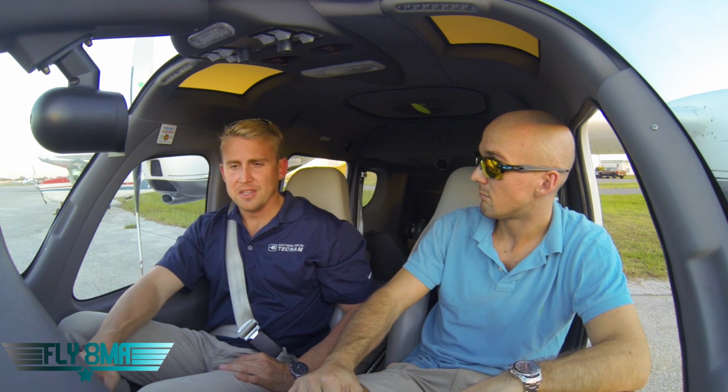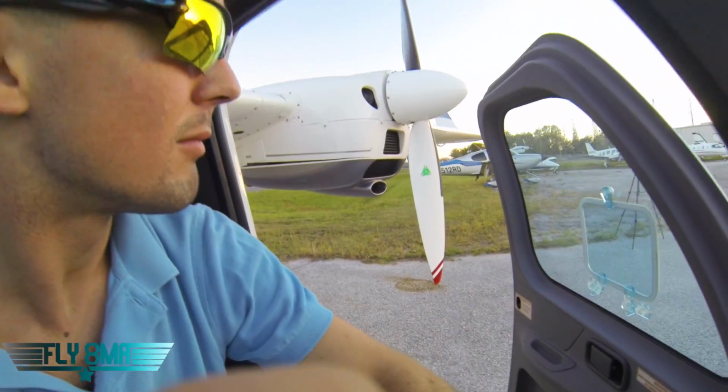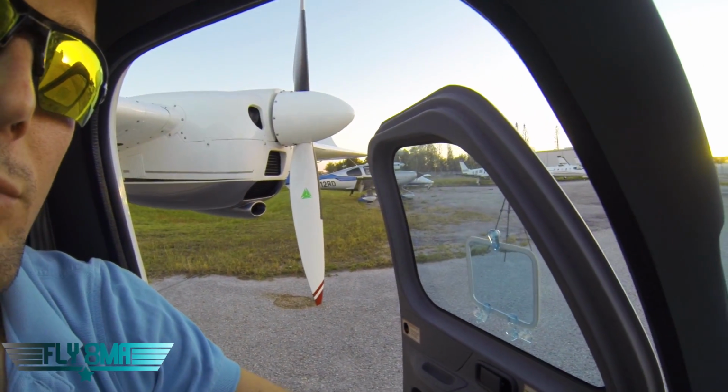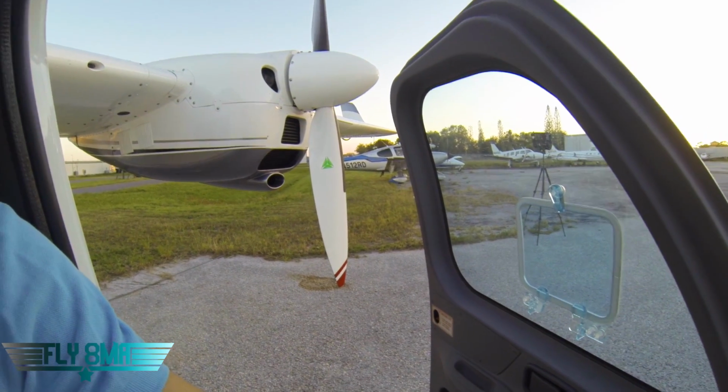No, that's pretty much it. Really the only other thing with this aircraft is the prop's pretty close to your side door, so if you're ever exiting... Yeah, that is pretty close. If you're ever exiting this aircraft, just make sure that the engine is stopped before exiting. That sounds like a really good idea. Yeah, it's a little different than other twin-engine aircraft in terms of the location of the prop, but it also makes the aircraft much more controllable with single engine operations. So awesome. It has its benefits also.